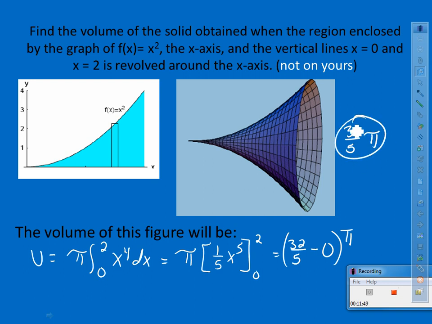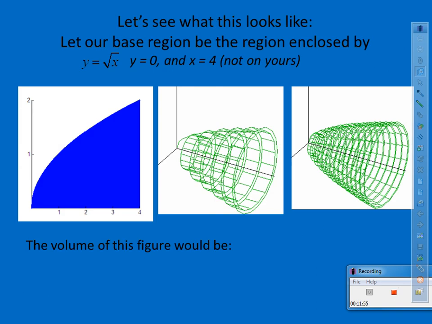So that's the majority of the lesson. Of course, I've got some harder ones coming up that I'll just throw the numbers out at you and show you the setup. But here's just kind of another one. Here's the graph of y equals square root of x. Then I went ahead and revolved it around the x-axis, so we get a figure that looks like that.